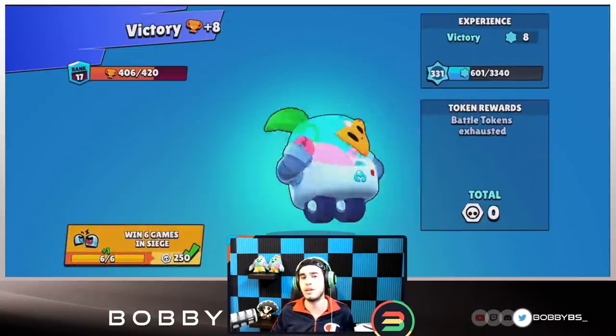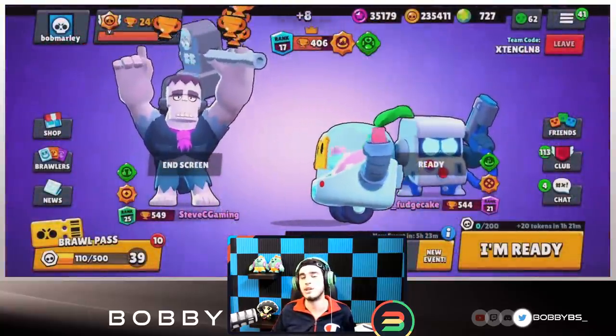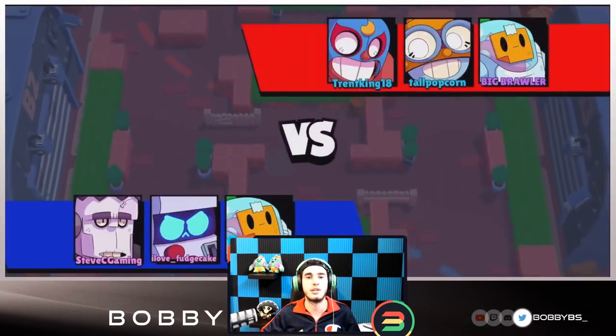But that's not really the advantage you gain in heist, obviously, because your safe doesn't shoot. It kind of just stands there. So I wouldn't really recommend doing this in heist. You're kind of just wasting a brawler and wasting a super. With that being said, again, let's hop into the game and let's continue showing you guys this trick.